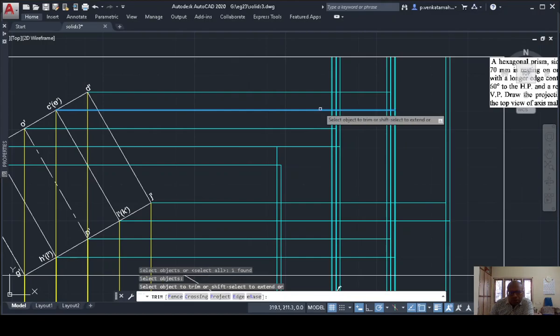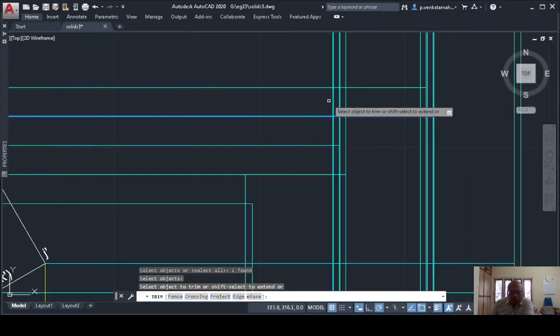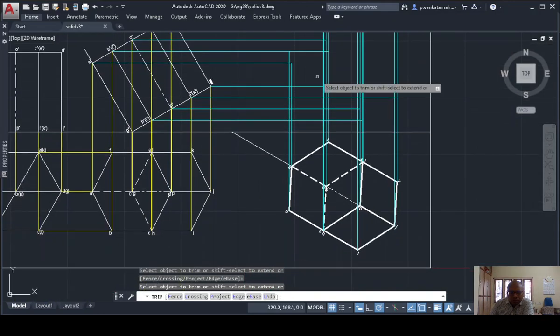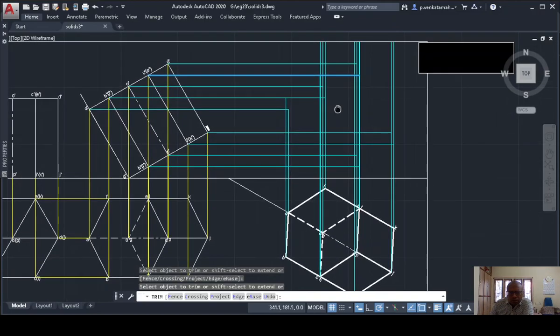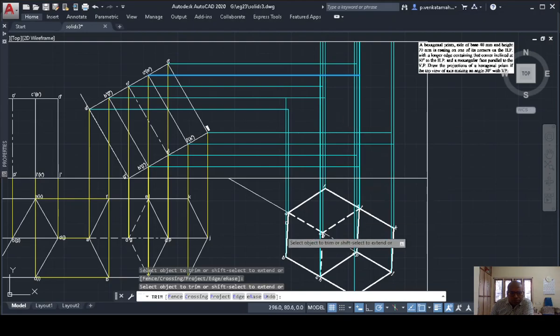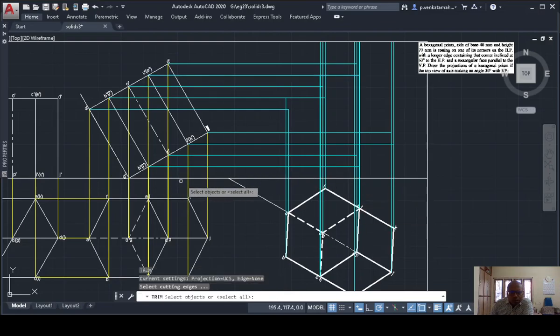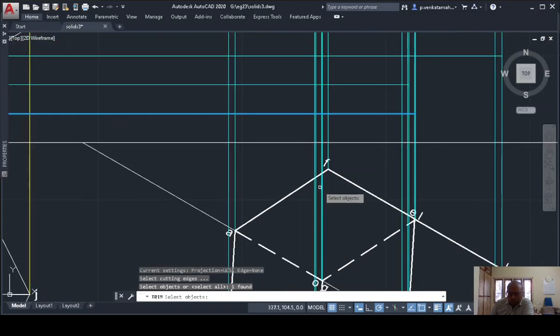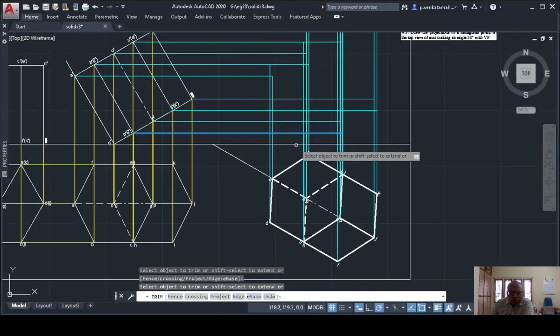This is the cutting edge, and this line will be up to C. And again, this is H. This is the C, and this is the H.